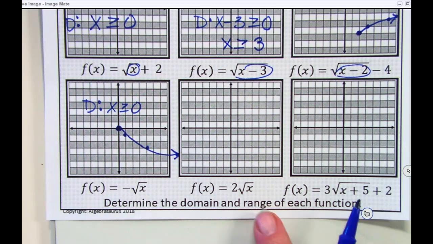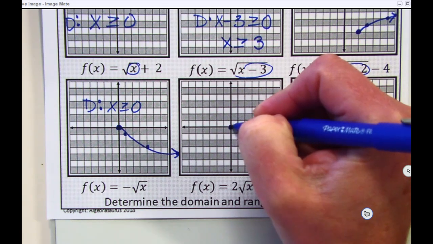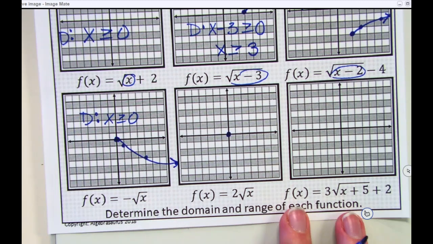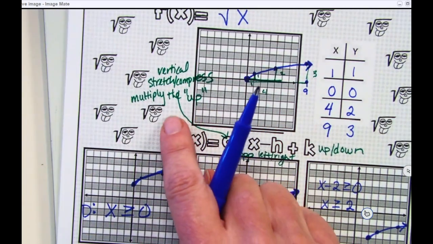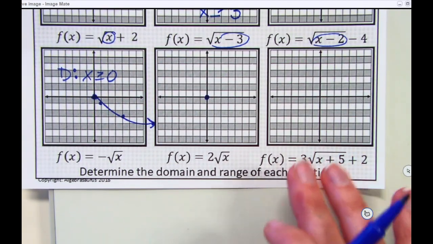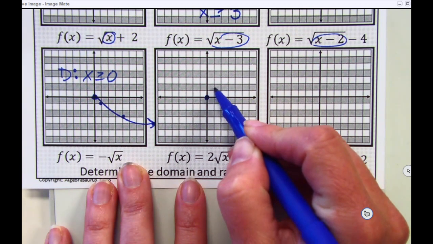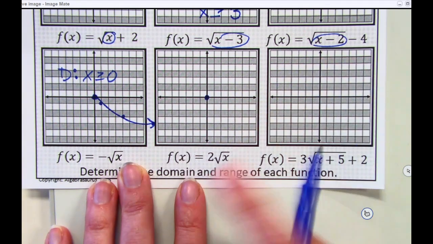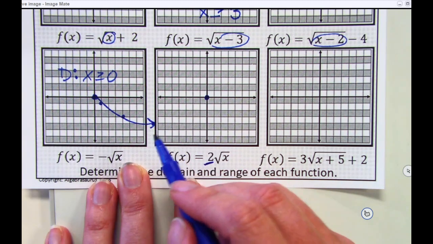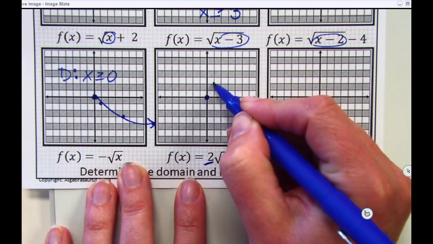Okay, no left, right, no up or down on this one, so we know we start at the origin. And it changes our vertical scale. So I wrote up here that it multiplies the up. Let's refresh your memory because it's been a minute since we did this with absolute value. We know we would be over 1, up 1, right? But this says to multiply my up by 2. So instead of up 1, it would be up 2. So over 1, up 2.